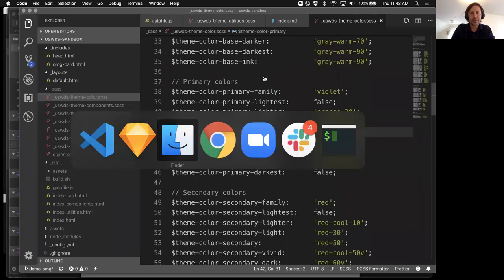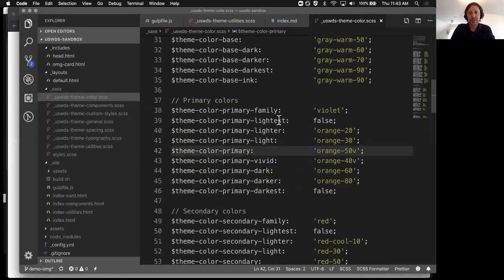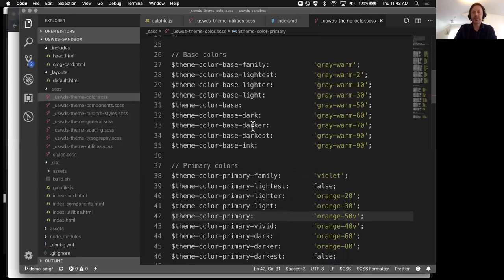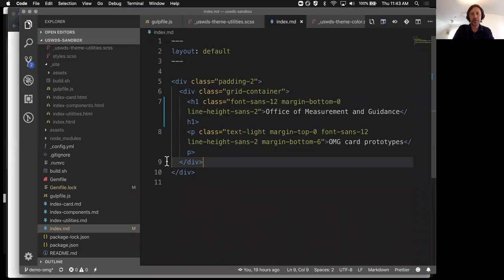And if I come back over here, we can't see this in action yet. But now we've set up these as our base colors. So if I build a new component over here, I can use Design System Utilities to begin to build my card component out here.